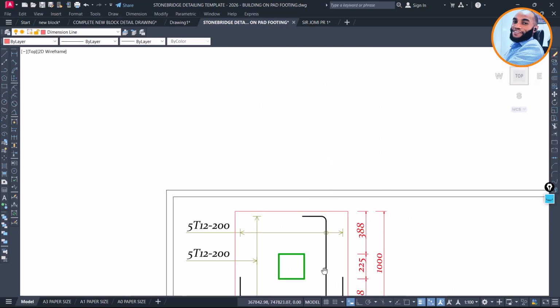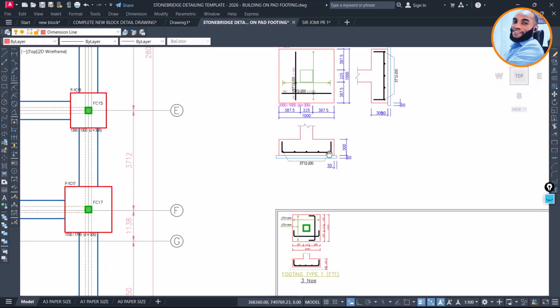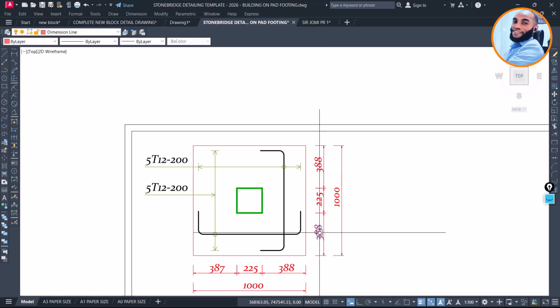Let us look at this other one here too. 388, 387, so the same thing, one will have to be 388. Okay, that's fine. So we'll come again now, let's see here. 388, now one will have to be 387, so let us change it to 387. When they add all together, that will give us 1 meter. So we'll change that one to 387. Okay, that is fine. So with this now we have 387, 225, and everything gives us 1 meter.